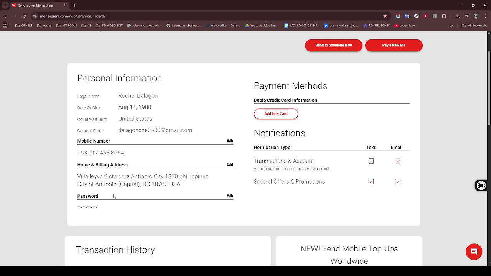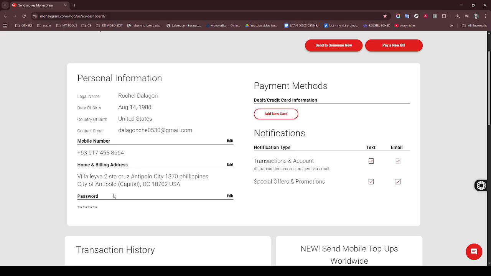It's a smart practice to either jot it down somewhere safe or use a password manager, which can help ensure you don't forget it. After you've entered all your details, it's a good idea to double check for any typos or mistakes. Once everything looks good, go ahead and click the button to create your account. With your account almost ready, the next significant step is to verify your email address.